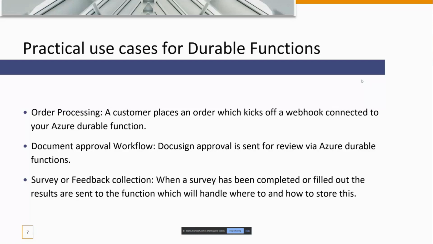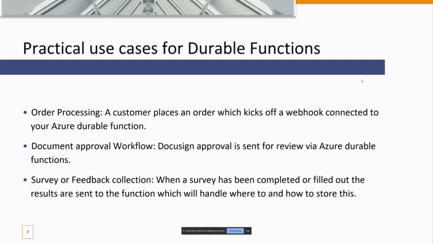Next one I want to touch base on would be the survey or feedback collection. This is another very popular option here, and you'll see this a lot. If you dive into the durable functions space online, a lot of people use it for survey or feedback collection. I know you've seen those feedback emails, where at the bottom it's got a feedback link. There may be one for this. So think about it in that sense. You'll see that email on the bottom.